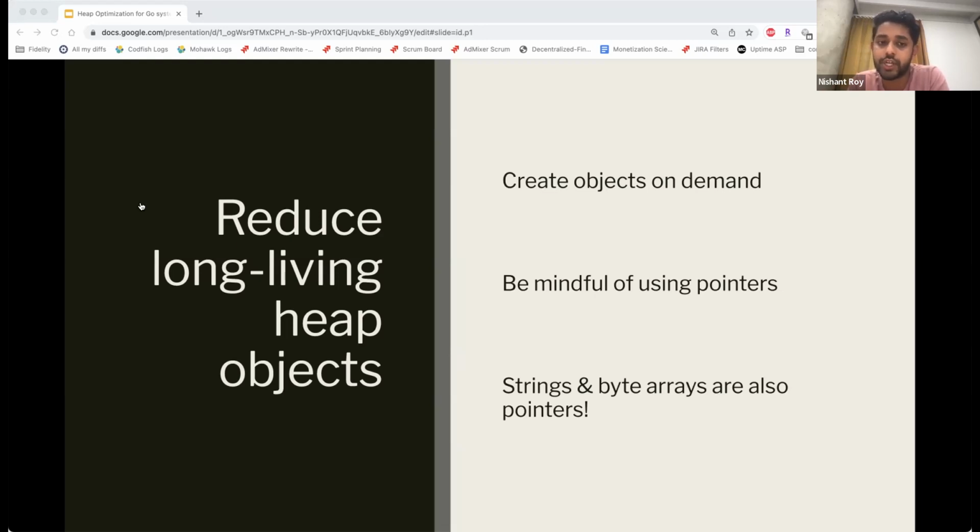So where possible, if you can change these nested values to be non-pointers and just actual values, we can reduce the number of objects that the garbage collector needs to scan during the marking phase. And one thing to look out for here is that strings and byte arrays are treated as pointers, even if you don't directly declare them as such. So if you can potentially reduce the number of strings you're using, one example that we had in our system was we were storing a lot of dates as strings. Instead, if we used the time.Time objects, those were now no longer considered individual pointers, and that actually led to a huge improvement as well.